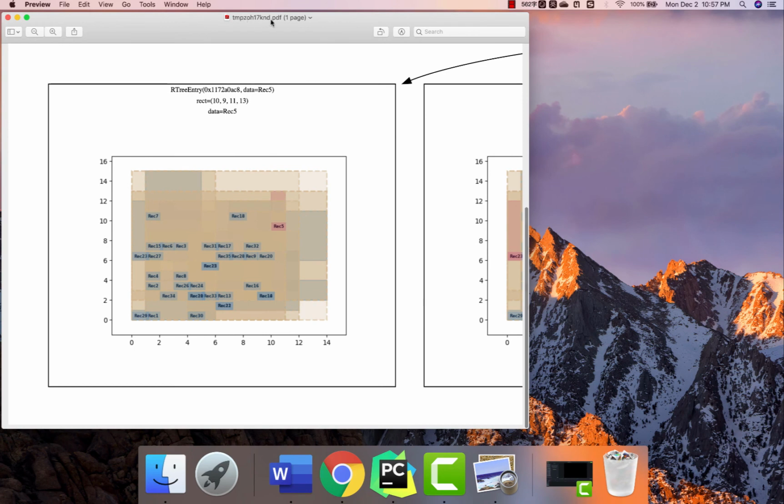By the way, the visualization in this implementation is given by a PDF file, and as we can see, we have the bounding boxes, and it also indicates the level of the elements for the non-leaf nodes with the size of the rectangle and the color. Okay, that's it.